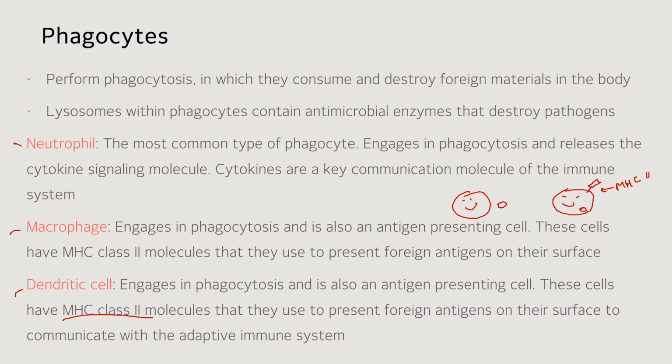What dendritic cells do is they present foreign antigens and they go to a lymph node and they communicate with the adaptive immune system. And we're going to learn a little bit about that in our next video. But they're the ones that will trigger that adaptive third line response. So if things aren't going well, if we're not destroying the pathogen, they are the ones that are going to go and wear their little antigen hat and they're going to go to a lymph node and present that to an adaptive immune cell so that it knows that it needs to start activating. So there are our phagocytes.